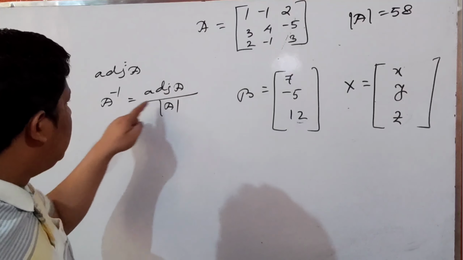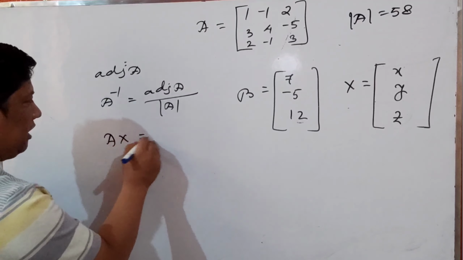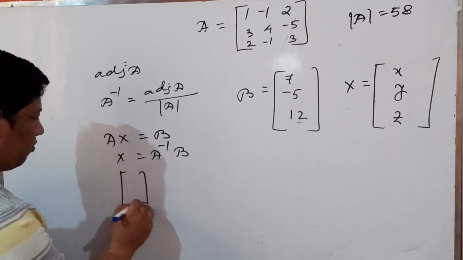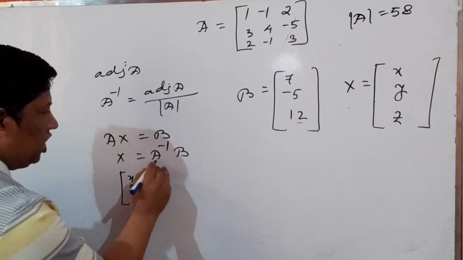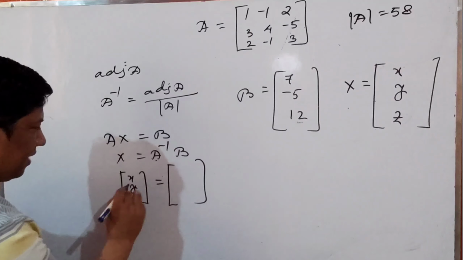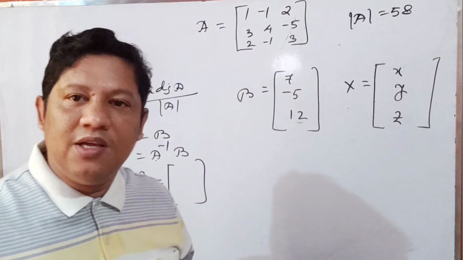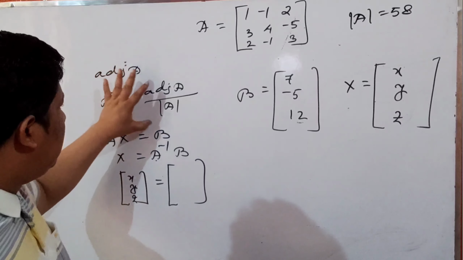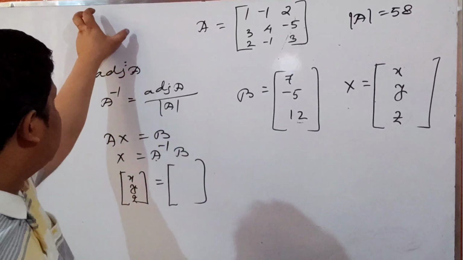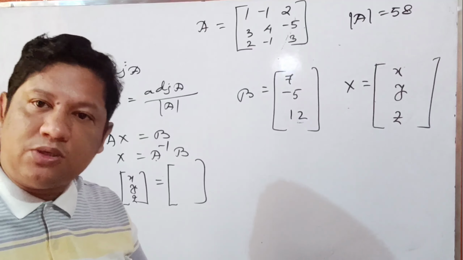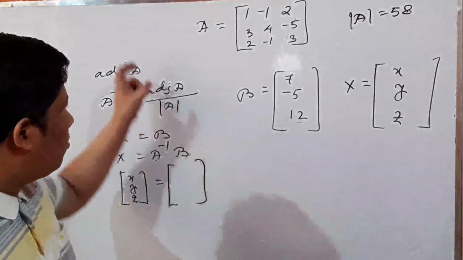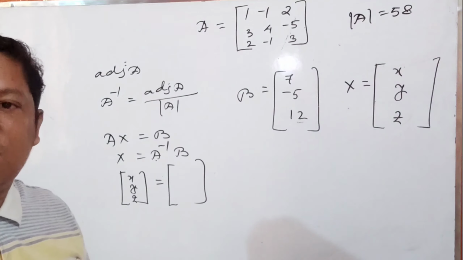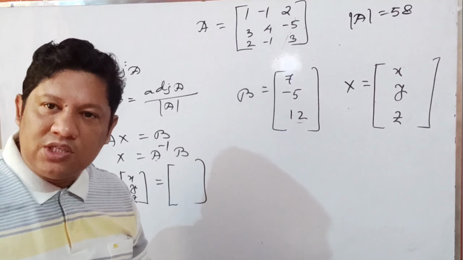If you want to find this, then you have to write AX equal to B, or X equal to A inverse B. So this is the coefficient matrix X, Y, Z. These two you multiply here and compare, you get the value of X. These are all the process, but here I show you a shortcut, but you have to describe it. At first you have to find the minor, after that the cofactor. I think you know how to find the cofactor and minor. And you compare both sides, you get the result. So my students, I think you understand what I am discussing here.